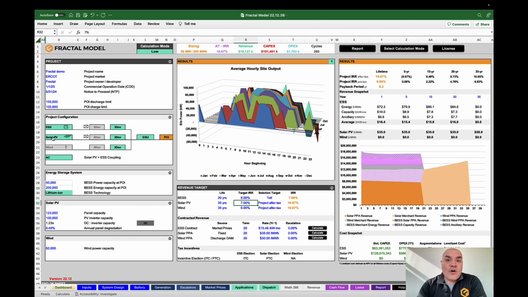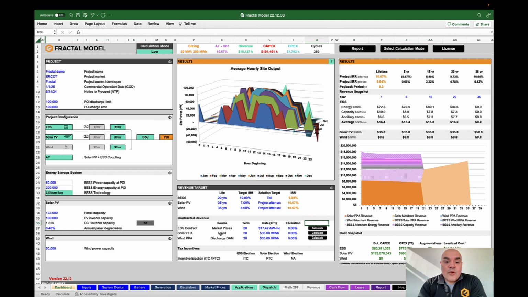The other improvements are to the calculators to help you understand what you should charge for a fixed contract versus how a merchant or a market revenue would work. So down here, we can put in different rates of return for our targets, and we can calculate what we need to make in order to hit a certain hurdle rate. For a 10% return, we can click on this button and you can see that we need approximately $17.42 so that we get a 10% rate of return based on all the inputs that we have in the model.